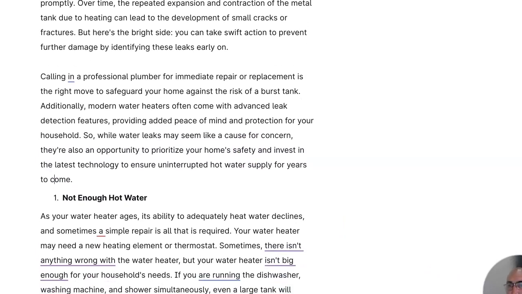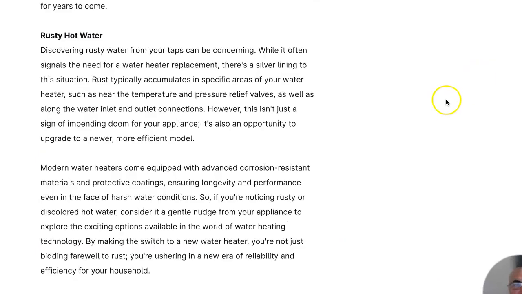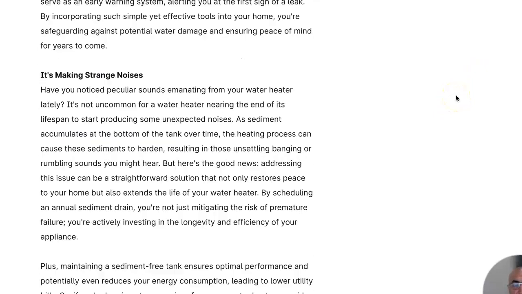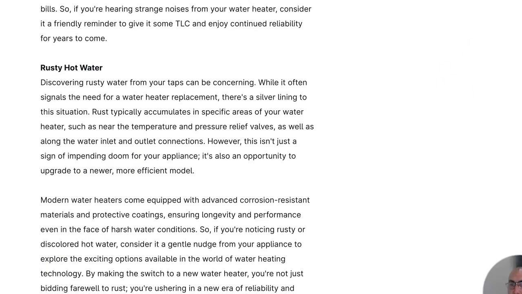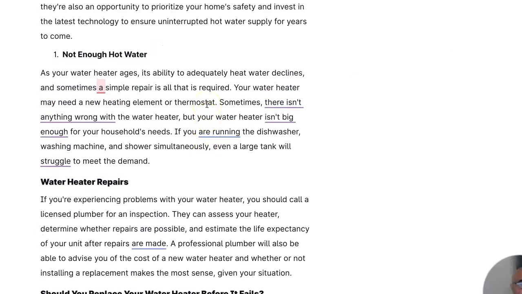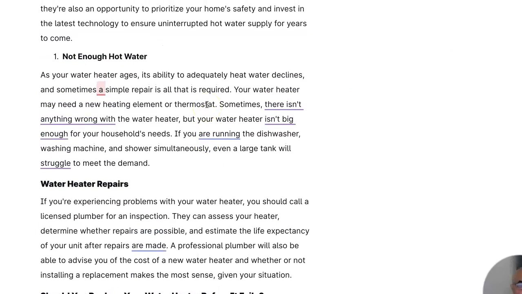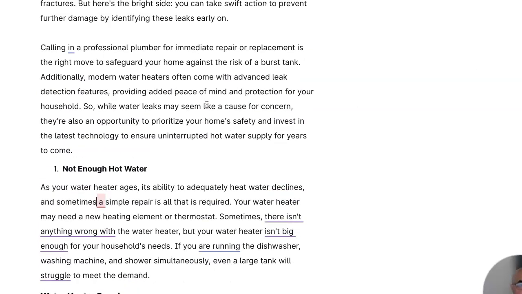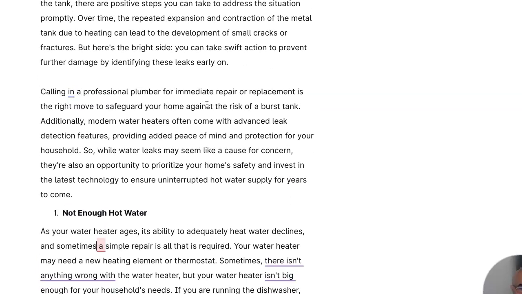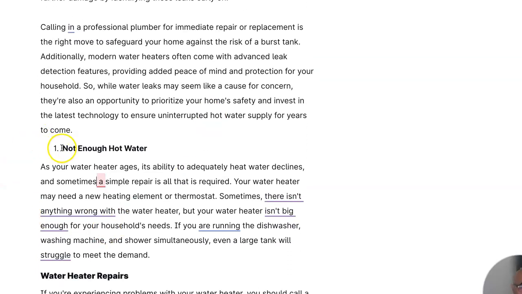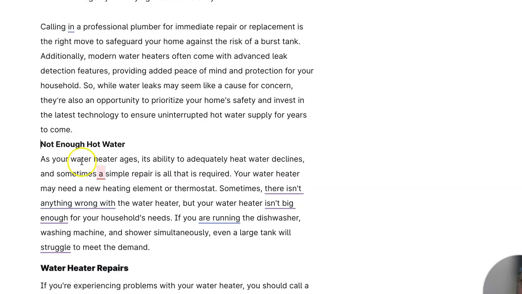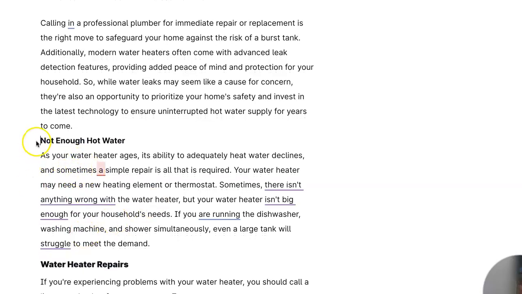So I'm trying to figure out where they have all this stuff up here. Add a comma. Where is it? Oh, it's all the way up top. Wow, looks like we missed one. "Not enough hot water." Shoot. That's why all this stuff up top in Grammarly is coming up before. But anyways, it looks like I missed one up here.